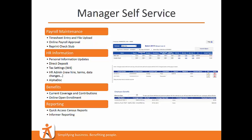That information is then submitted to the payroll processor. They go through the checks and balances, and then reports are built and pushed out to the web, so you can have everything sent digitally, not through an email, which might require a password protection of the files. Everything can be stored right within the approval process. And then once you've reviewed those reports, you can go ahead and approve that payroll electronically so that you're not sending additional emails and so on.